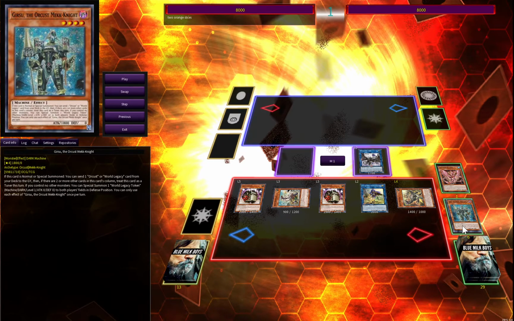If this card is normal or special summoned, you can send one Orcust or World Legacy card from your deck to your graveyard. The other effects, it kind of makes it a tuner, but for our case, for this combo, that's all you need to know.